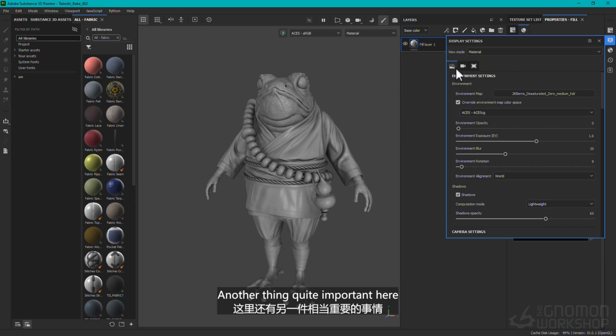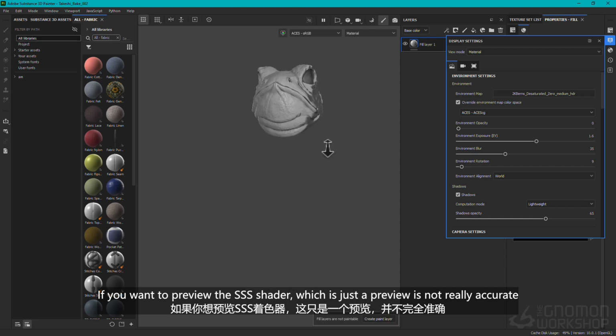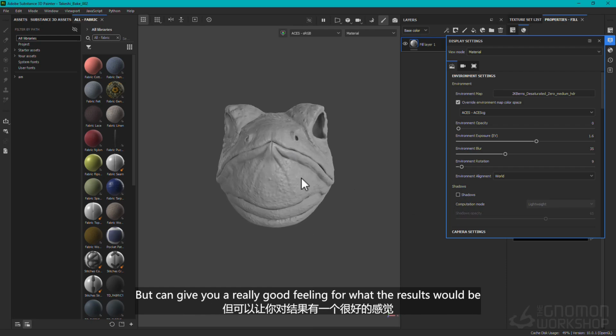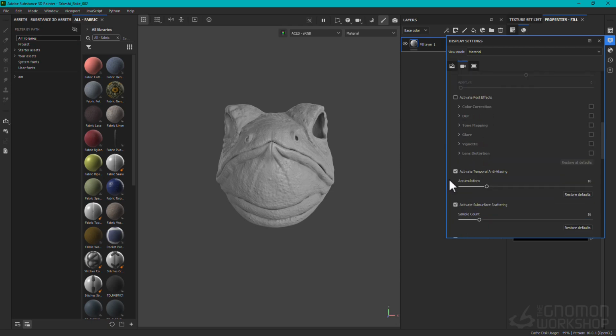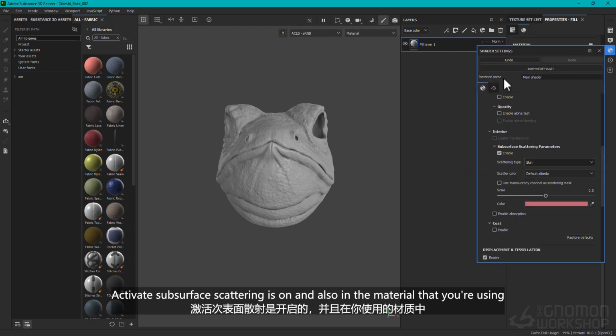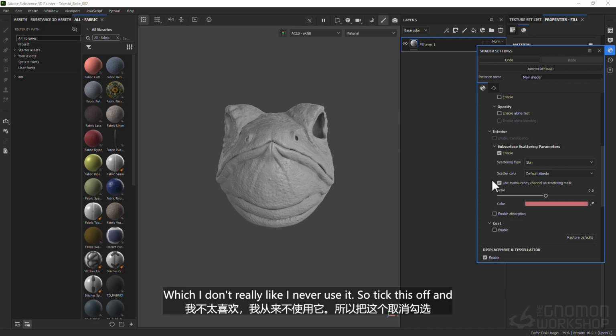Another quite important thing here, if you want to preview the SSS shader, which is just a preview, it's not really accurate, but can give you a really good feeling for what the results will be. So here under display, you need to make sure activate subsurface scattering is on. And also in the material that you're using, that it is enabled. Usually this use translucency mask is on by default, which I don't really like.